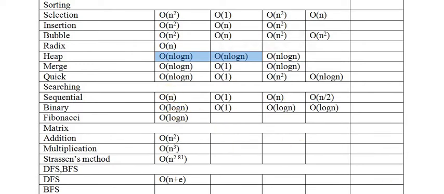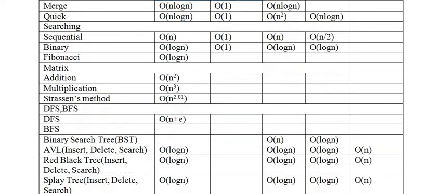We already know matrix addition, n into n addition, is n square, and multiplication is n power 3. But repeatedly many times they asked a special kind of multiplication called Strassen's matrix multiplication, which takes n power 2.81, which is less than n power 3.